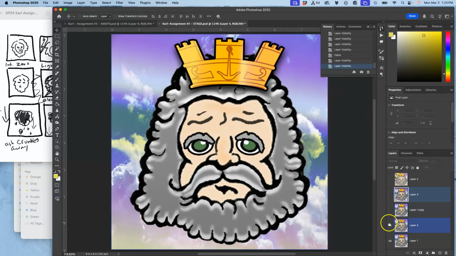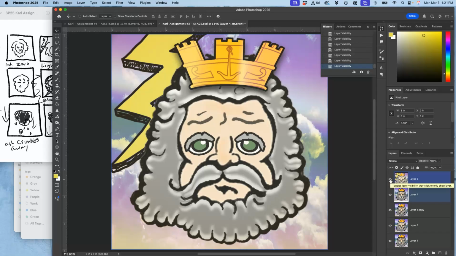So now I've done little eye wiggles. And maybe I don't even want this one. Maybe I want to go right from this to this to this. No. Yeah, I like having all of them. Okay. So then the lightning strikes.